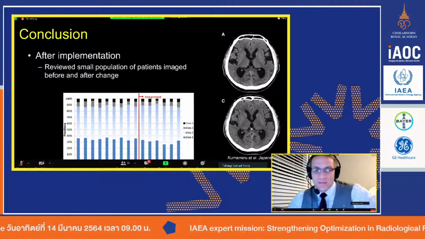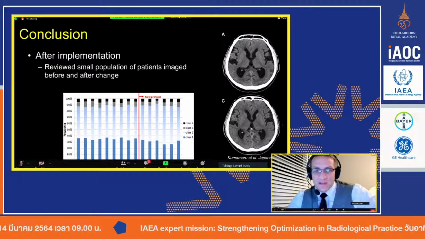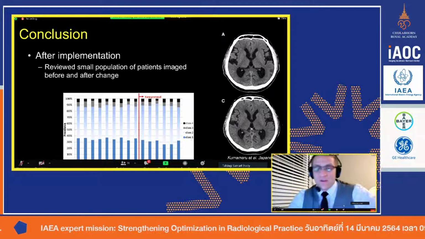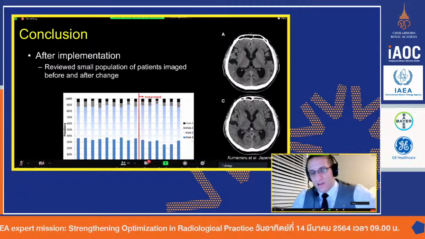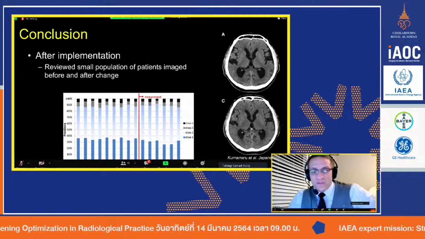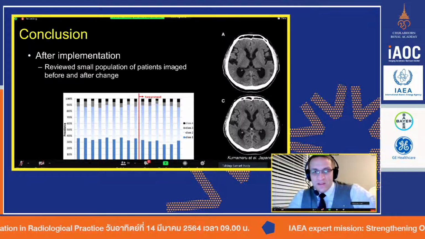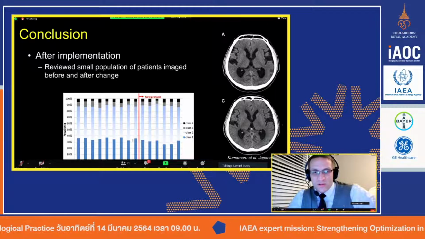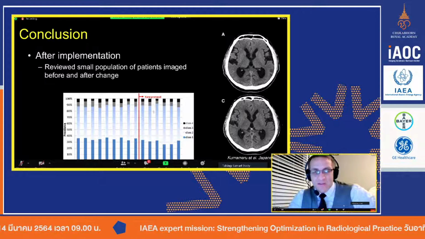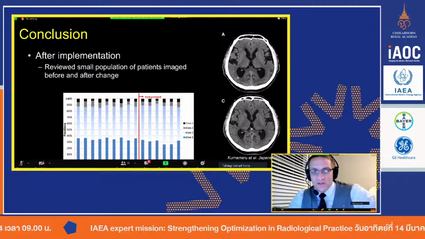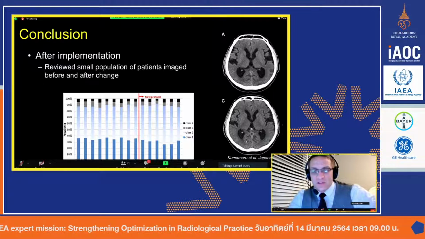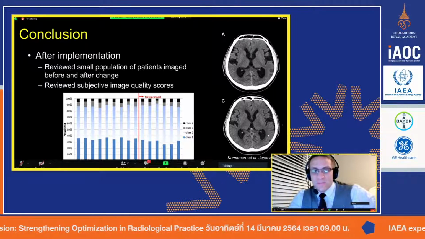And they had, I'm not going to go into the details. They asked a couple of radiologists to rate some images, and they had a variety of different questions. But the point here, all I'm trying to make is, even though they looked at 4 different metrics, you can see that the overall magnitude of each of these colors stayed the same before and after the intervention. In other words, the image quality before the change and after the change stayed the same.